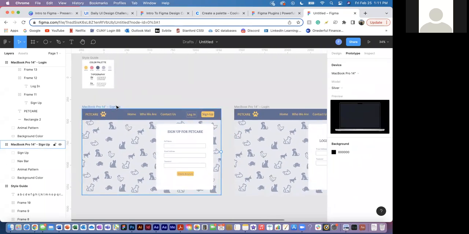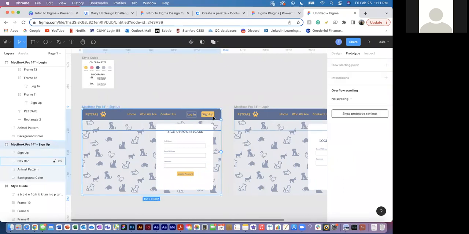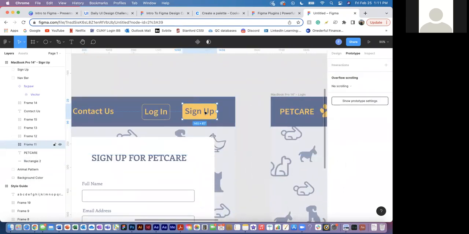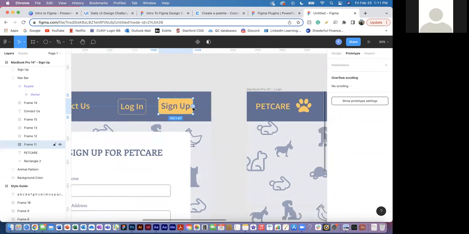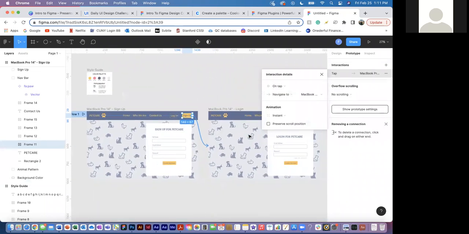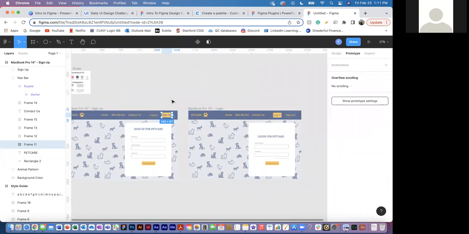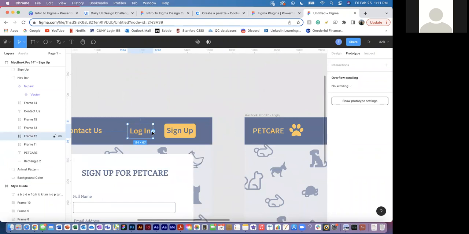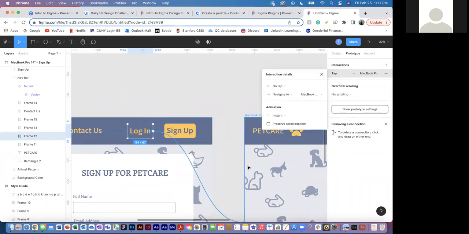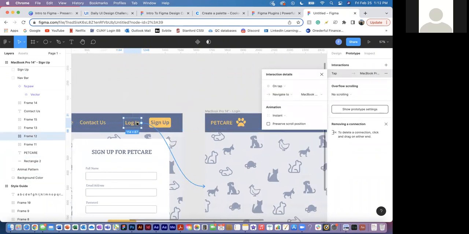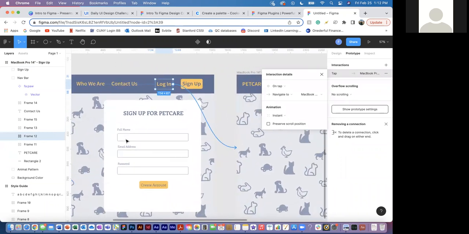And in order to prototype, double click on the login and you'll see a small button and you can drag this button and bring it to the login page. Because when you click login, it's going to bring you to this page.